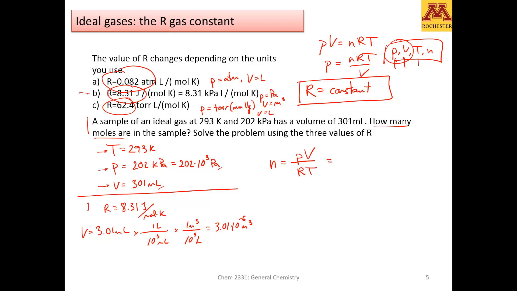Now I can use, in case 1, the pressure is in pascals, 2.02 times 10 to the 3 pascals, the volume is in cubic meters, 3.01 times 10 to the negative 6 cubic meters, divided by what R am I using? 8.31 joules over mole and Kelvin, and the temperature is 293 Kelvin.